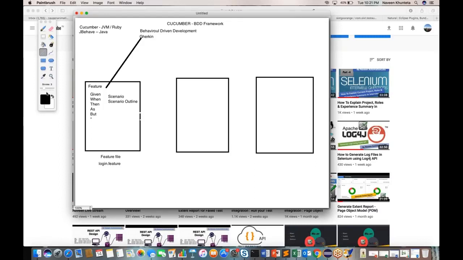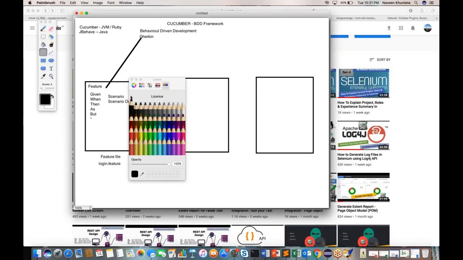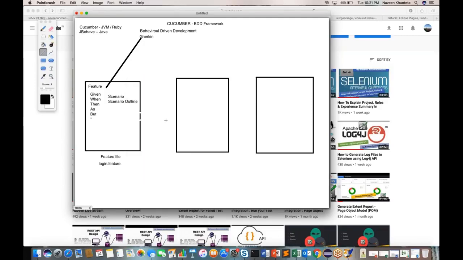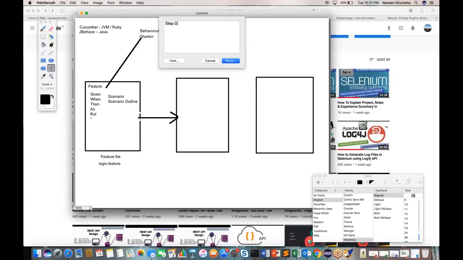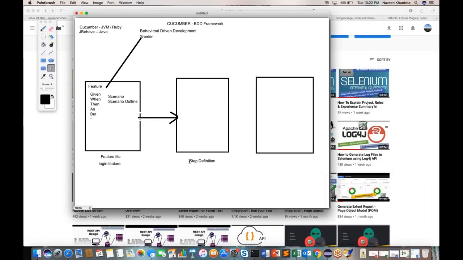So in the step definition file we will be writing our code. So this is my step definition file.